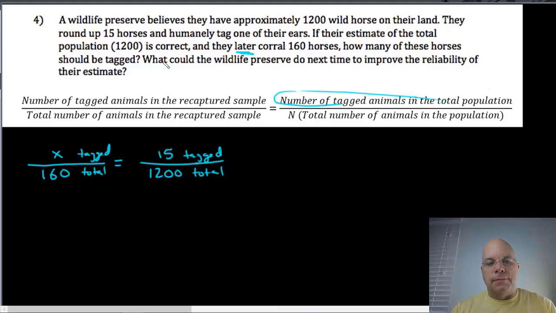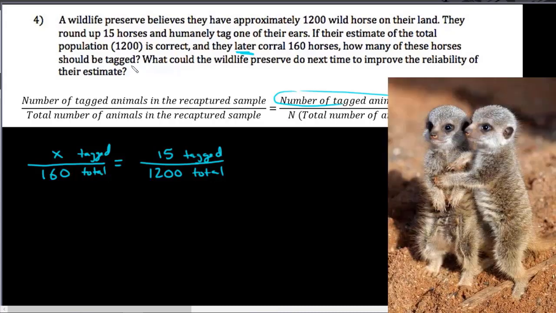I'm going to ask you to solve that during the pause, but before you pause, don't forget that there's another question here. What could the wildlife preserve do next time to improve the reliability of their estimates? So see what you get for x, give some thought to the reasonableness of that number and the way they did their tagging and recapturing, and see if there's a way you can improve on their method. Just as a hint, you could think about some of the things we discussed today when we did this similar scenario using the goldfish. So pause now.